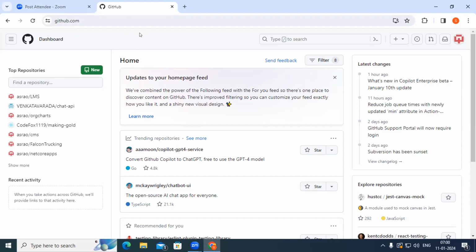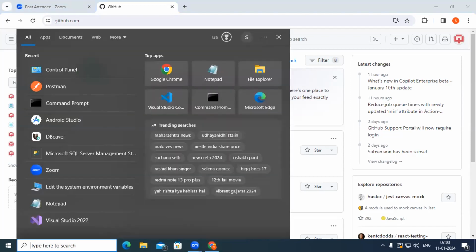Okay. So GitHub is a repository. It is used for CI/CD, continuous integration and continuous delivery. For that purpose, we use GitHub. Whatever code you write, you can save from time to time into the repository. This is a distributed repository, which means you have a repository on the server as well as on the client. In order to work with that, first of all, we need to install Git.